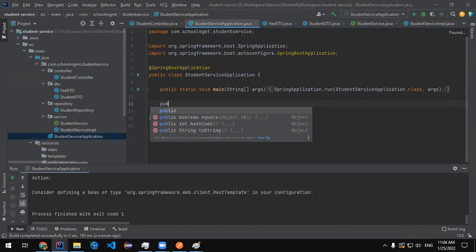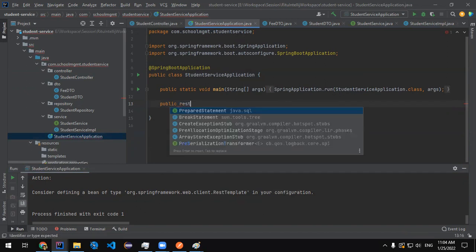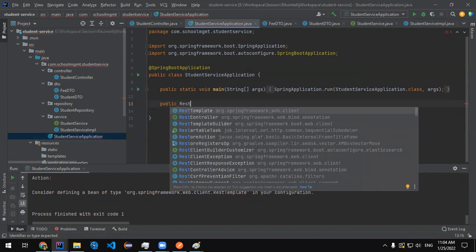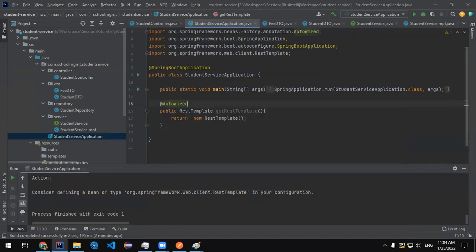So here, public, the return type would be RestTemplate. I'll say getRestTemplate and return new RestTemplate, semicolon, and just add @Bean.